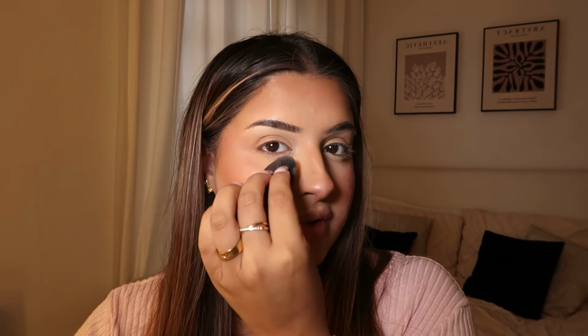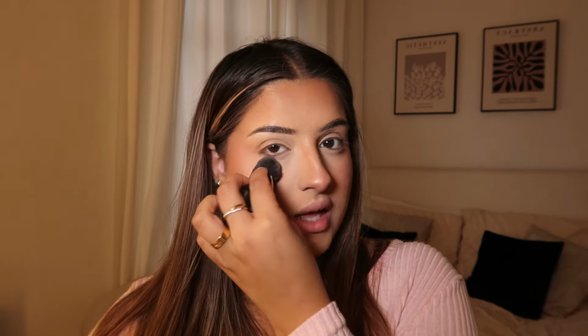Take this shade here, which is Astral, and I'm going to take that underneath my contour line, kind of crispen it up a little. See how that's made a difference? It kind of just cleans it up and makes it look a little sharper. Repeating the same on the other side. Then take this shade here, which is Celestial, and I actually take a little bit on my powder puff, and we're going to focus this right on the under eyes, and look how instantly that has brightened my under eye. It's literally taken it to a whole other level. This is one of those steps that I cannot skip. If you're looking for a good under eye powder, definitely get your hands on this, and you actually get 4 different powders. And that's basically my base makeup done.